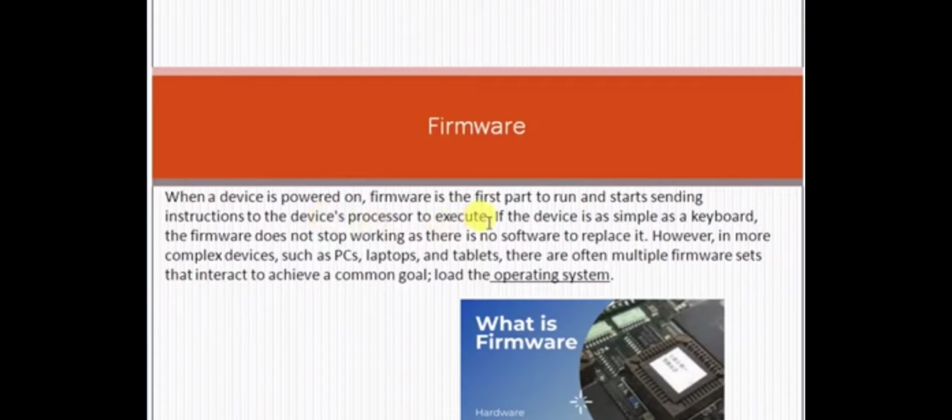If the device is as simple as a keyboard, the firmware does not stop working as there is no software to replace it. However, in more complex devices such as PCs, laptops and tablets, there are often multiple firmware sets that interact to achieve a common goal: load the operating system.